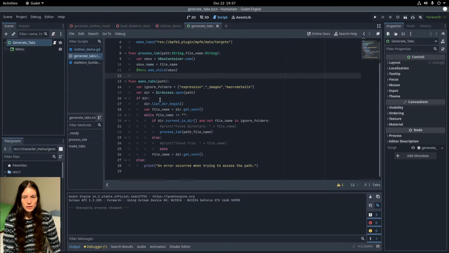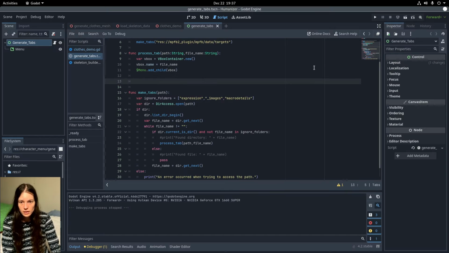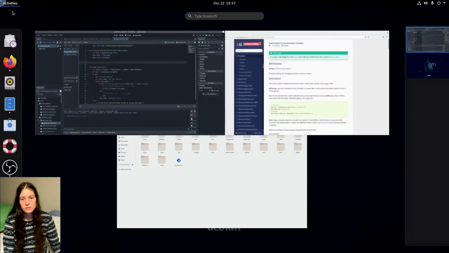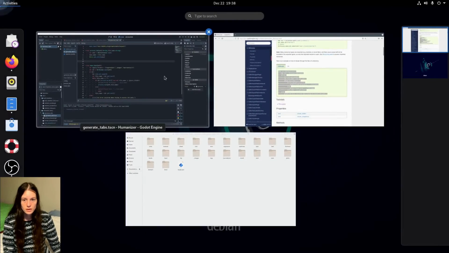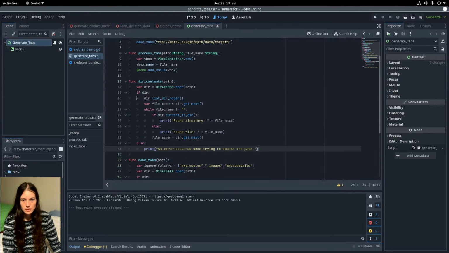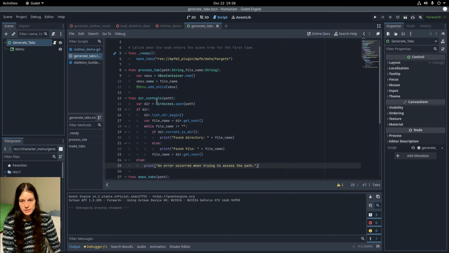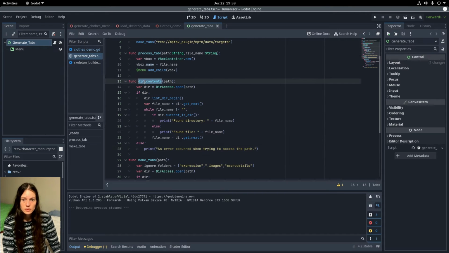Next, I want to add a label and slider for each file in the folder. So I'll make a new function to get the file names, and I'll copy the directory contents function from the directory access documentation.